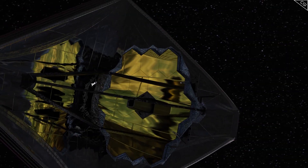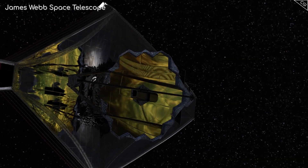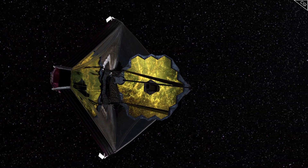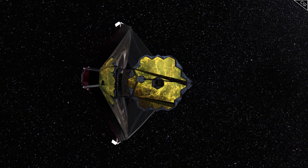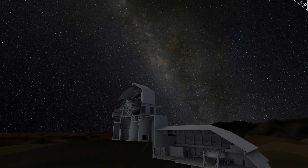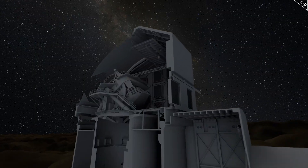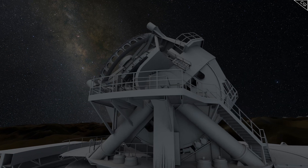We are all, in my opinion, rightfully excited about the James Webb Space Telescope launch in 2021. Such a powerful space telescope will allow us to see things extremely far away with a heretofore unprecedented fidelity. However, there's another telescope also due to be completed in 2021 that no one is talking about, even though it is the top-ranked ground-based project in the Astrophysics Decadal Survey of 2010.